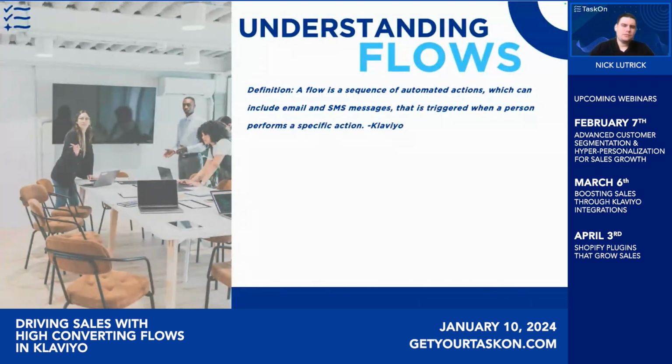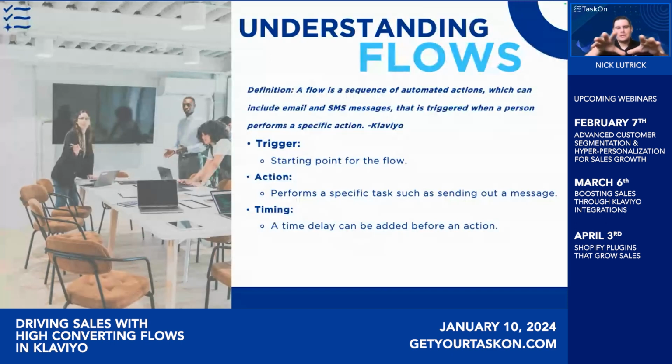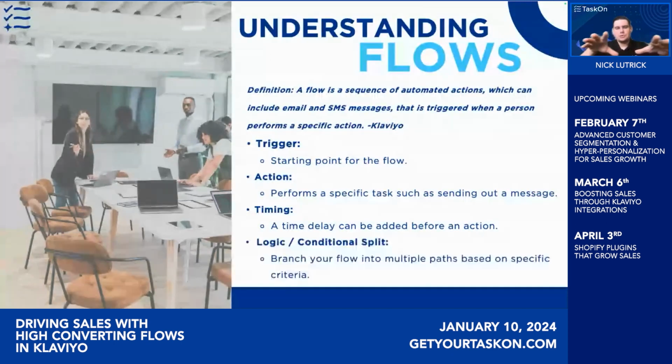And so some of the specific terms that you will encounter as you're setting up your flows include the trigger, which is the starting point for the flow. It includes your action, which is the specific task that you want to do, such as send out a message. There's timing. So you can add a time delay in between actions, and that's going to be very important. And then there's logic or conditional splits. And what this allows you to do is branch your flow into multiple paths based on specific criteria.